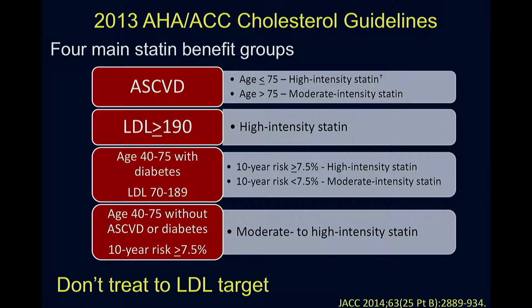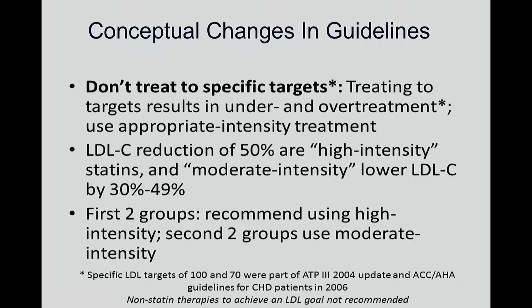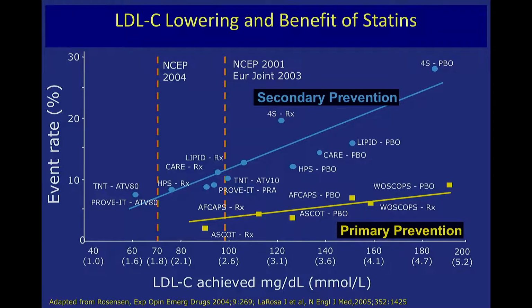These guidelines were controversial in not using target LDLs. We'll see whether the new guidelines embrace this, given new evidence we have that I'll talk about. But in those first 2 patient groups, you'd be using a high-intensity statin. The second 2 groups, a moderate-intensity statin, following those guidelines. Now, there was plenty of evidence that did argue for lower LDLs being better. Here's one example to that.